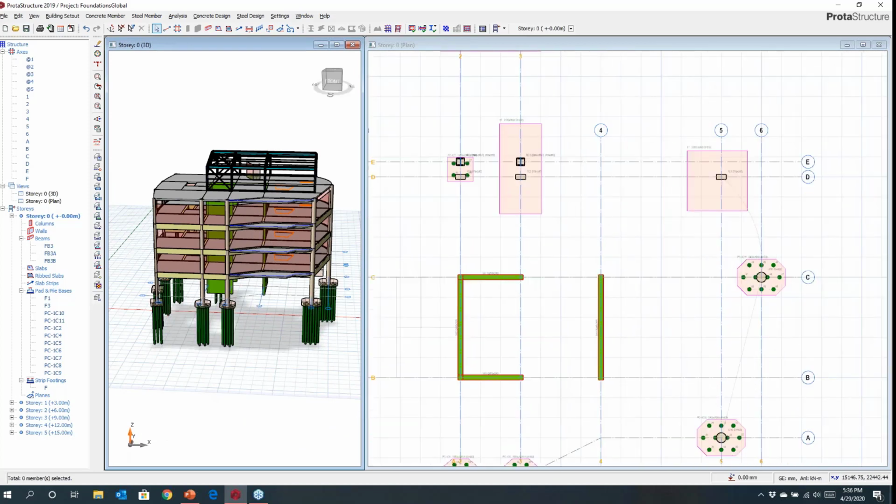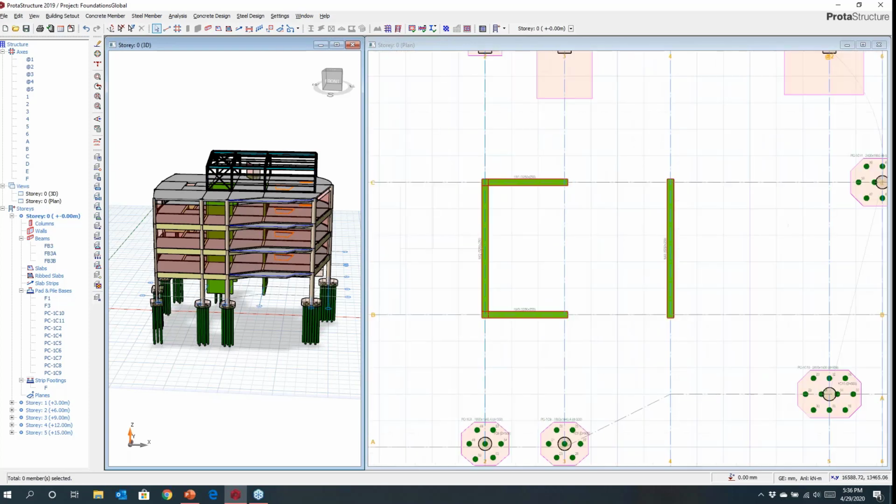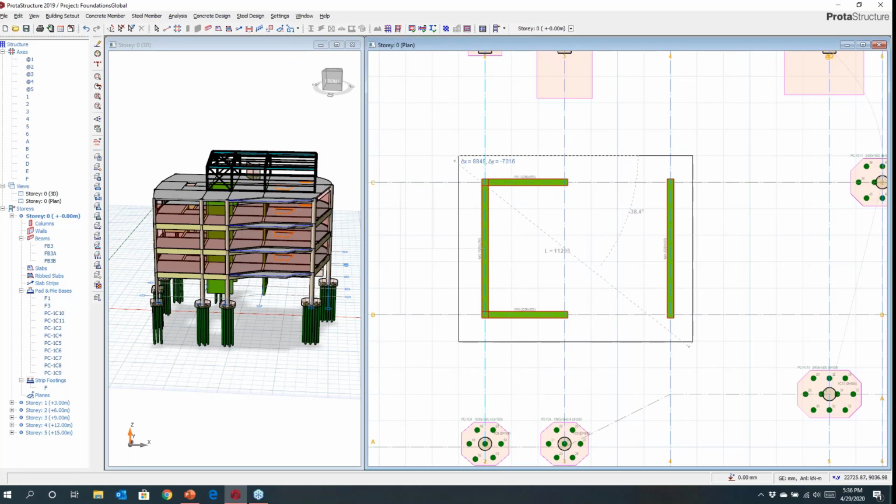Now, another foundation type I'll touch on is raft foundations. You might see here that I have a lift core, and I've actually got two shear walls quite close to one another. And to provide an effective foundation solution for these, I may want to consider introducing a raft. So to do that, I can take advantage of tools to help me sketch out a profile for a raft.